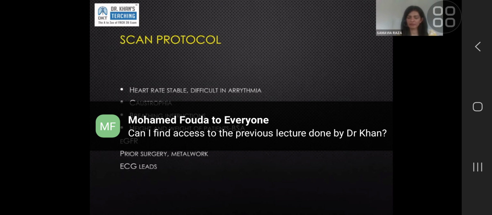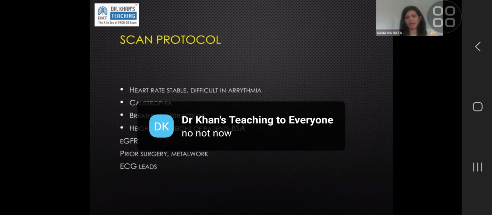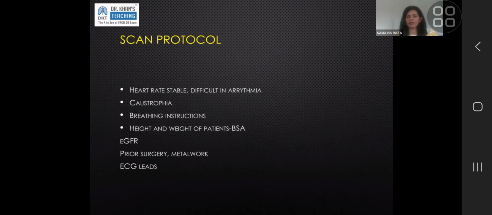It can acquire an image in arrhythmia. You can force it to acquire images at any heart rate, any rhythm. The quality suffers, and what arrhythmia will do is make the cine, or the moving dynamic images, worse. So you can't do the calculations. The calculations need very clear, artifact-free cine loops across different parts of the heart. The more irregular the heart, the faster the heart, that is what compromises it.